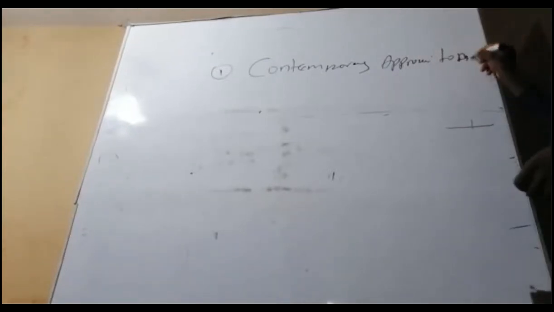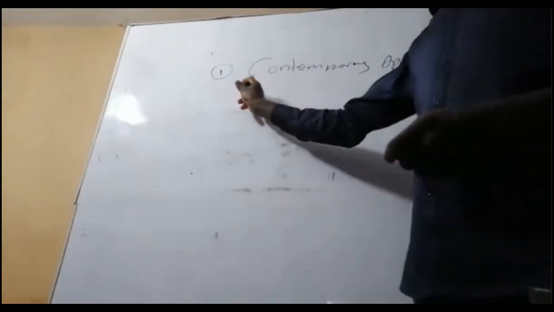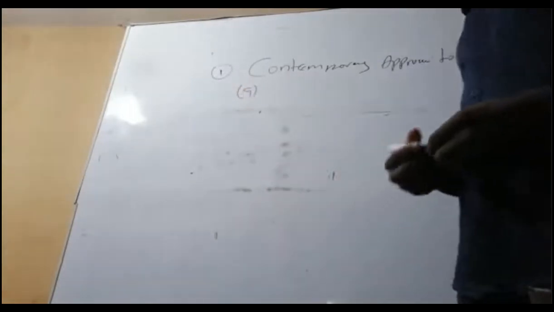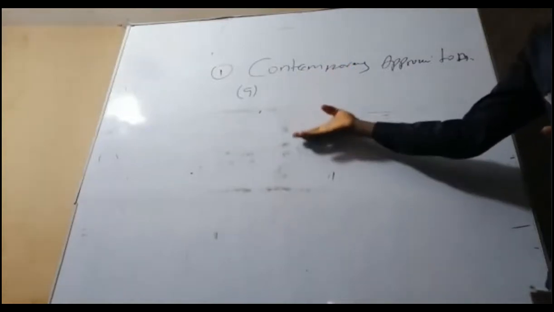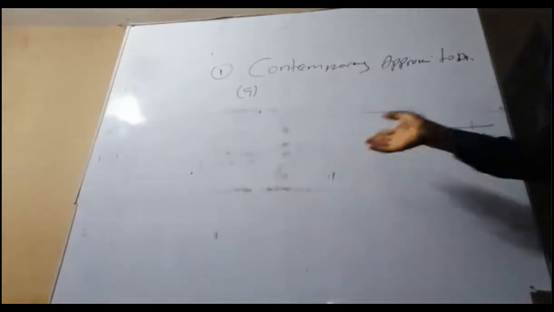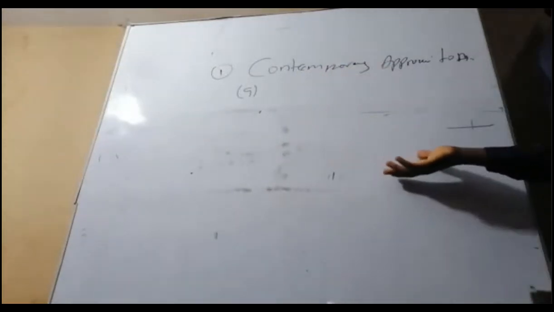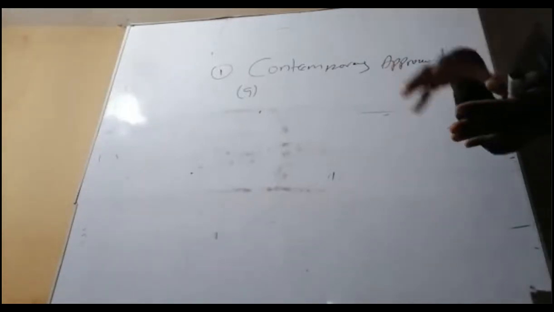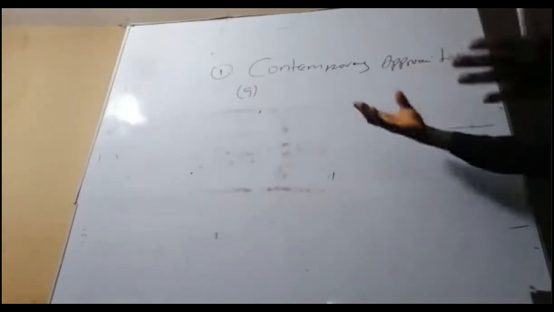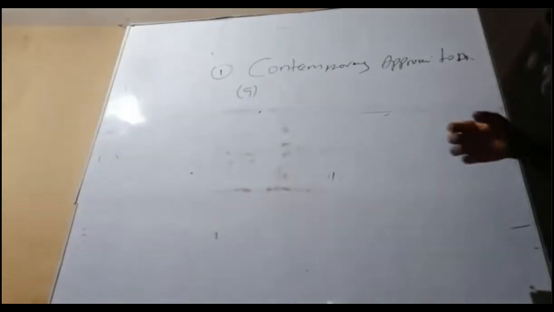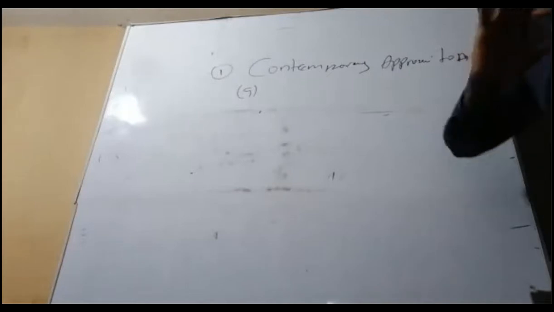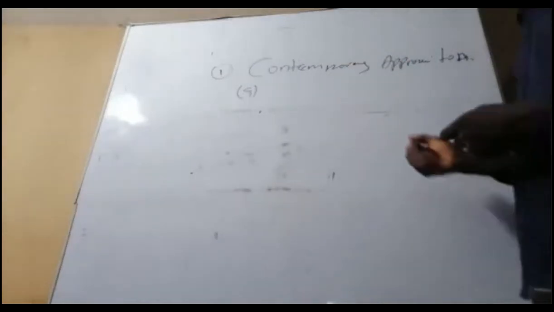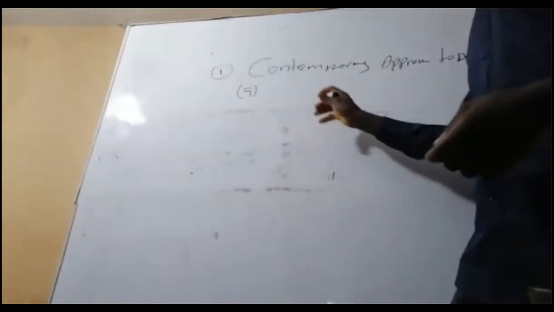To management accounting. First, I'll group them into 3. Even though there are many, there are about 7 topics that fall under this. Out of these 7, any of them can come for 15 marks, or a combination of any form or any version can come for 15 marks, unlike the investment appraisal, where you can meet it there. Good. So the first one is ethics in management accounting.